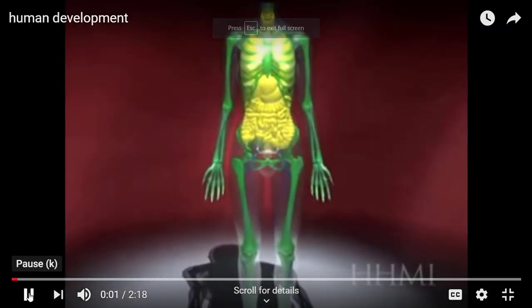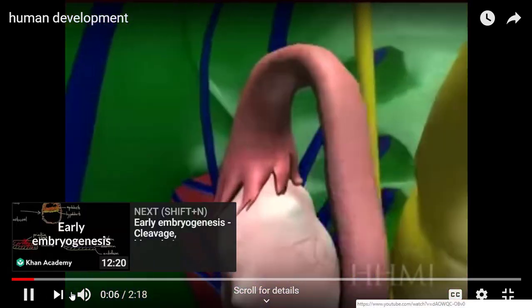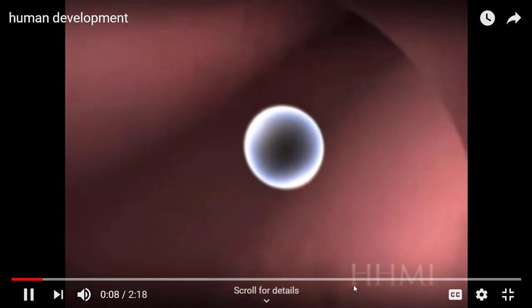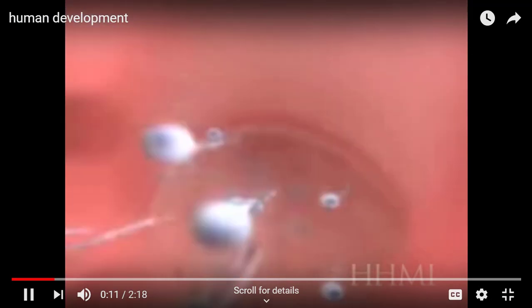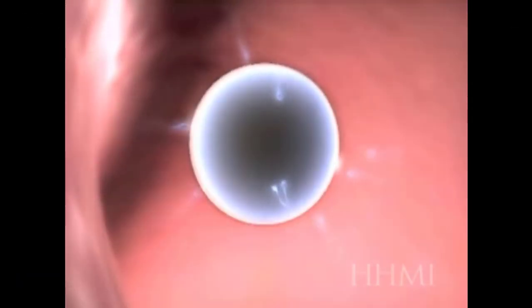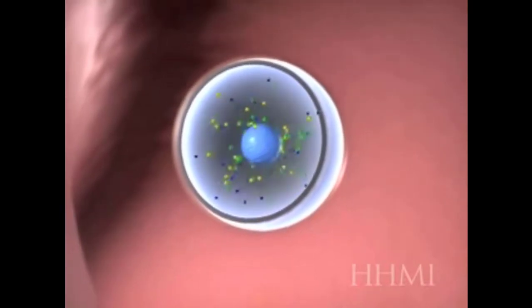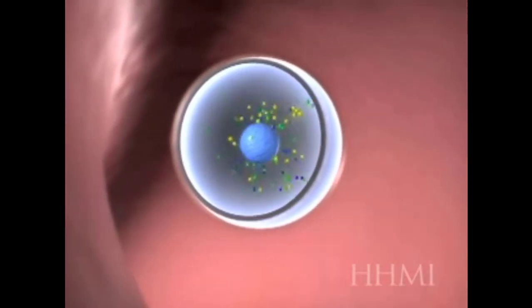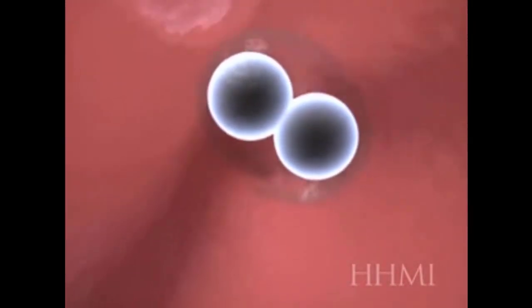In this video then we'll look at the beginning of development, looking into the ovary at an unfertilized egg. It then gets fertilized by sperm which travel down the fallopian tube. So here millions of sperm are coming along. Several of them will hit the egg and try to penetrate it, but one will win, as it were, go into the nucleus, and then there's a reprogramming process where the male and female nuclei have their genes set aside to be turned on and off for early development.